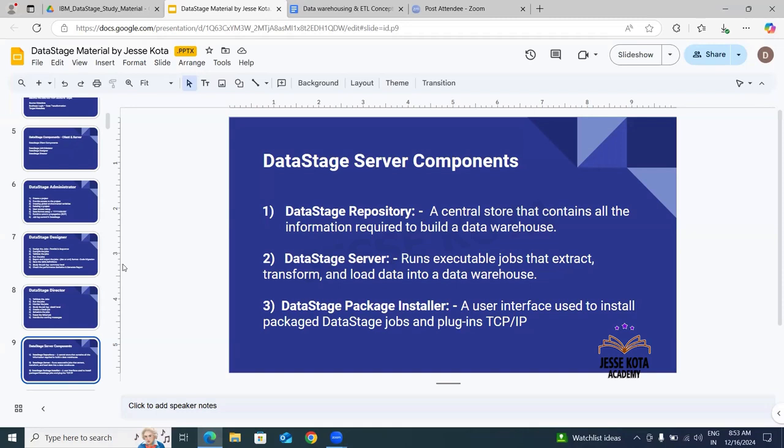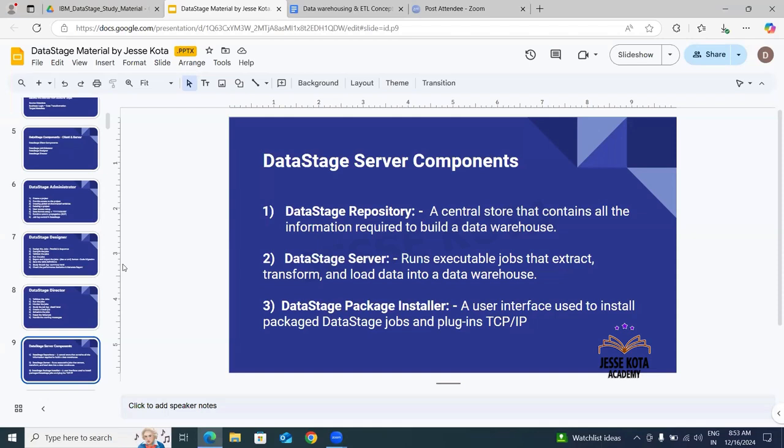Whatever information is required to build a data warehouse, we call that the repository. In the repository we'll store all our jobs, our table definitions, all these things. Our development work we have to store in the repository.